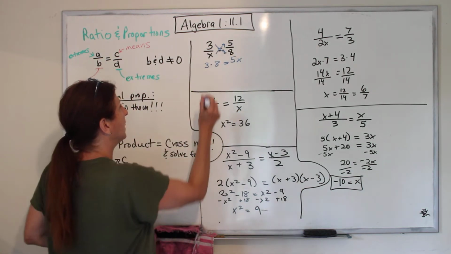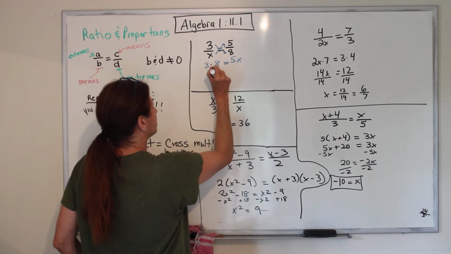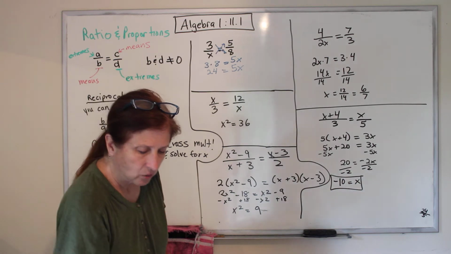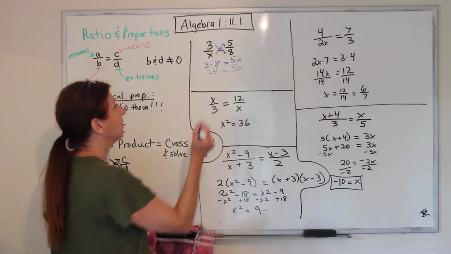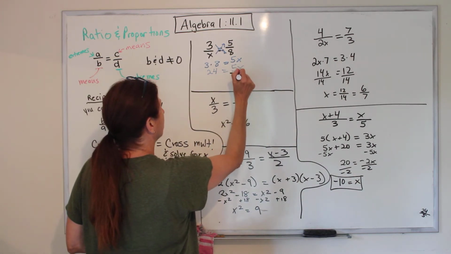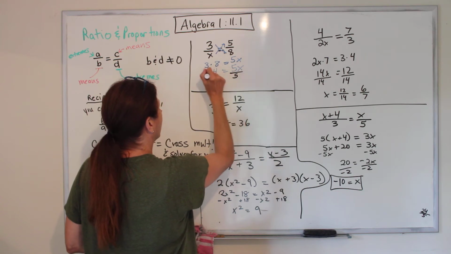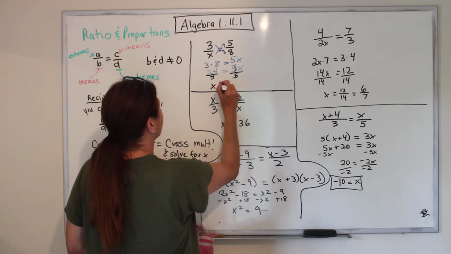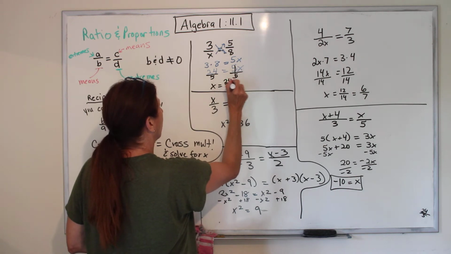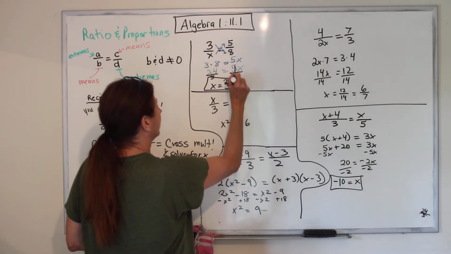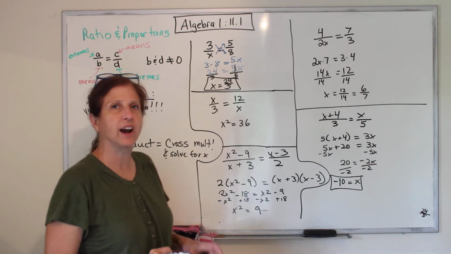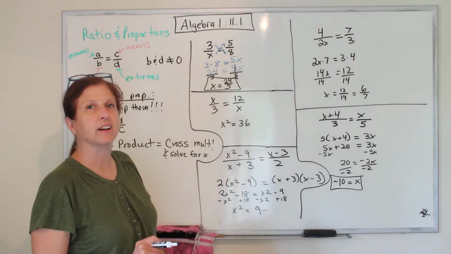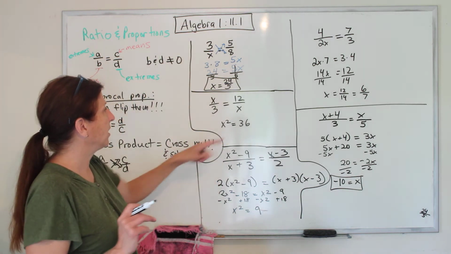Okay, and what's 3 times 8? It's 24 equals 5x, and now we're just solving it. Regular old way. That blue was running out. Why is x not alone? It is being multiplied by 5. So I divide by 5. What I do to one side, I do to the other. So x equals 24 fifths. And remember, in algebra, we like improper fractions. We see nothing improper about them. And you can't reduce that. So that's the answer.